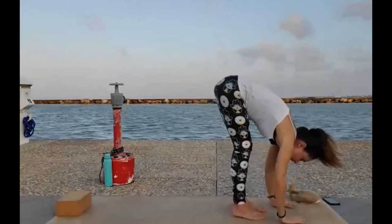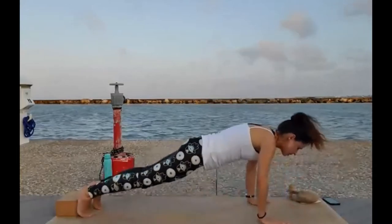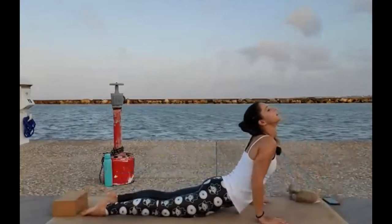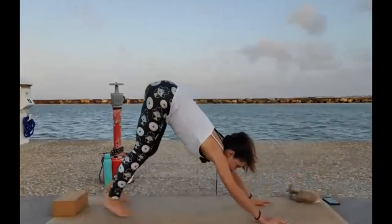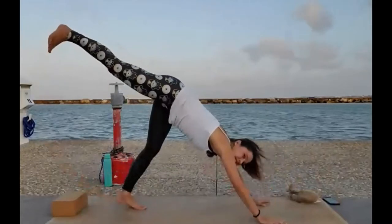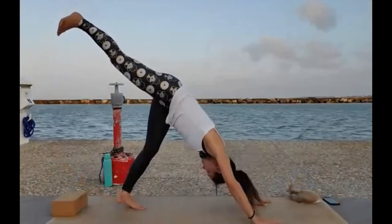Good. And then we're going to exhale to fold forward. We'll move through a vinyasa. So you can step or hop back to a plank. Lower down to an up dog or cobra, your choice. Draw the shoulder blades back, and then coming back into downward facing dog. We're going to come into three-legged down dog. So just adding on, right leg reaches up. So heel up towards the sky, still pressing your chest towards your upper thigh.